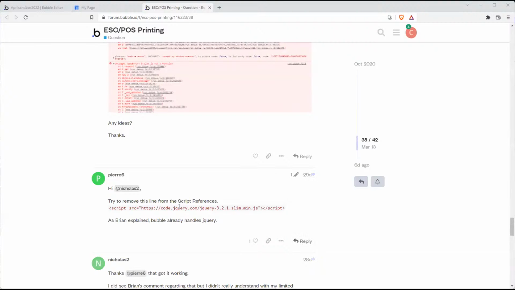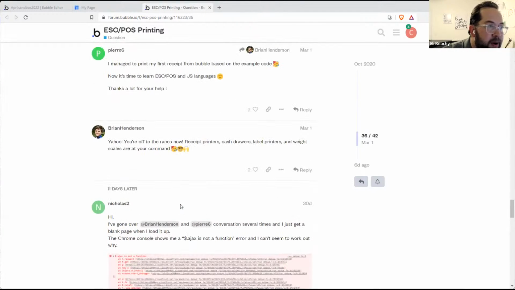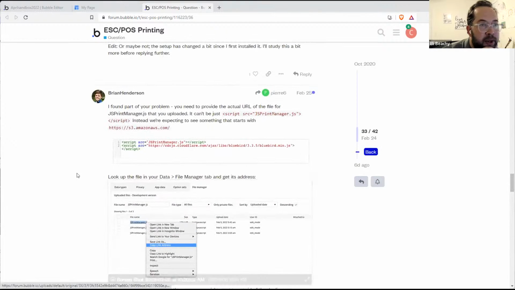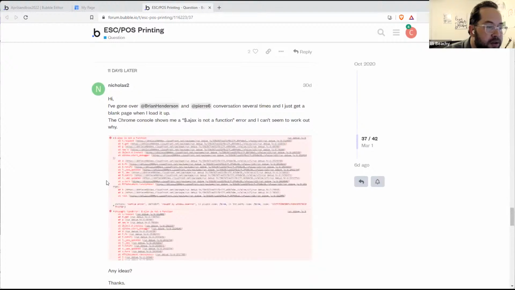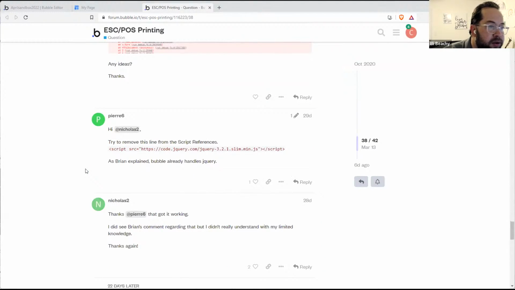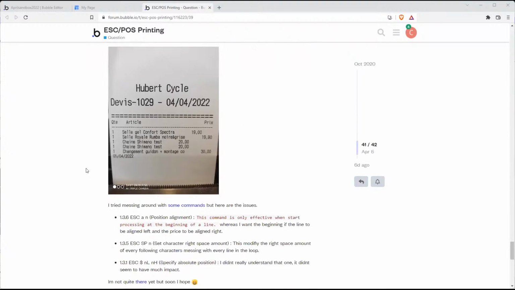Okay. Oh, Brian should be able to help him if anyone can. Brian Henderson, he has a whole platform based around printing. Ajax is not a function. If you've ever seen the jQuery, that could throw it for a loop.